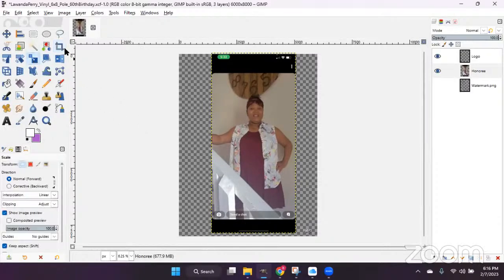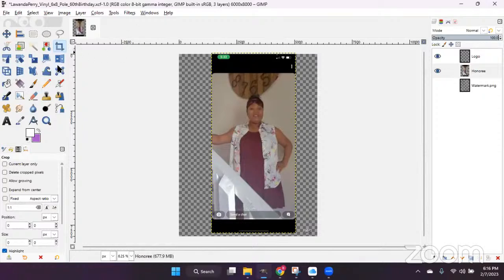So the next thing I want to do is crop this because as you can see, this is a screenshot. I don't need all this extra chat box information. I like to keep everything as simple and neat as possible. So I'm going to use the crop tool, which looks like two right angles crossed over each other to make a square. So you're going to click on that.